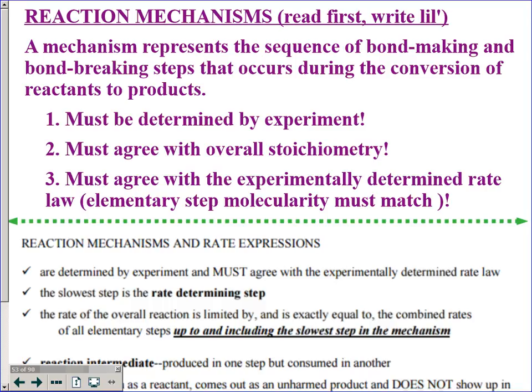Okay, so there are three things that must be true. Experimentally determined, everything has been experimentally determined thus far, and that's not something you always have to state. It's assumed. I'll explain what this means a little bit on the next slide, but it must match the overall stoichiometry. So we have a series of steps, but they all must collectively explain the main reaction. This will make more sense when we do an example. And then the rate determining step, or the experimentally determined rate law step, must match stoichiometrically, or molecularly.